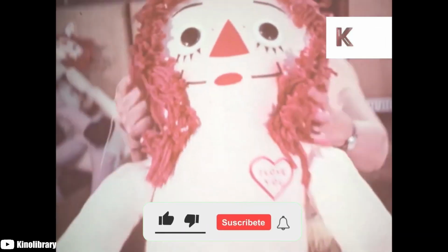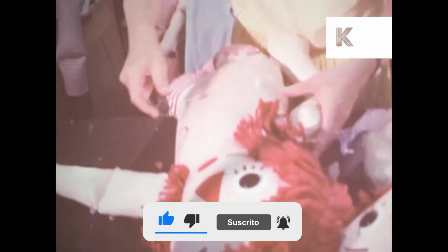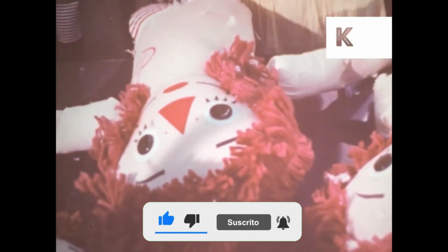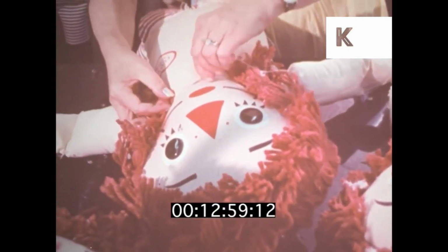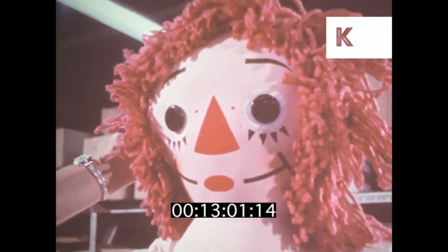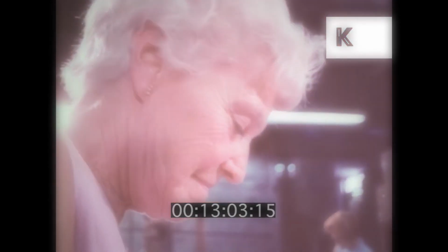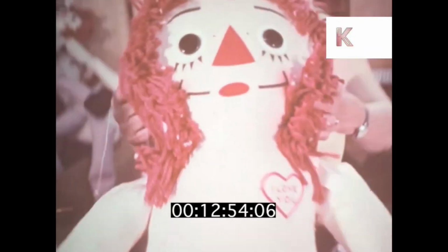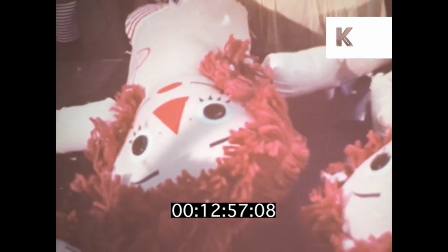Number 6. Raggedy Ann, better known as Annabelle. It's a real nightmare turned into a toy. Its origins date back to the early 1900s and have been the inspiration behind the terrifying Hollywood movie Annabelle. It all began in 1970 when a nurse received a mysterious gift for her birthday that would change her life forever. The doll had been the favorite toy of a girl who had passed away and then passed into the hands of the nurse, who adored it and placed it in her room as part of the decor.